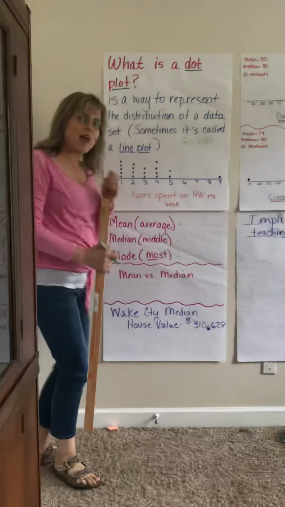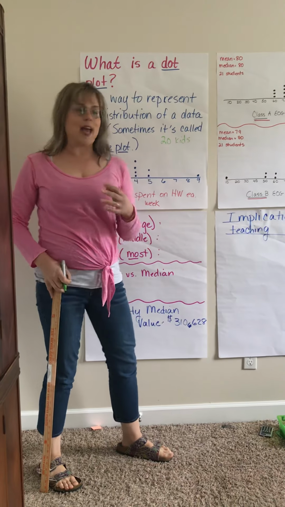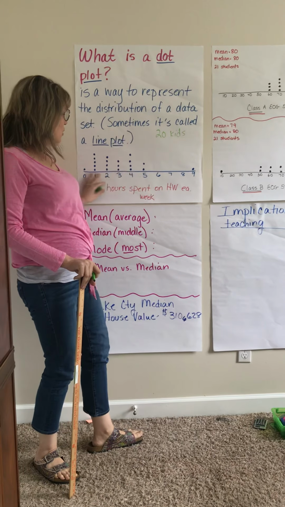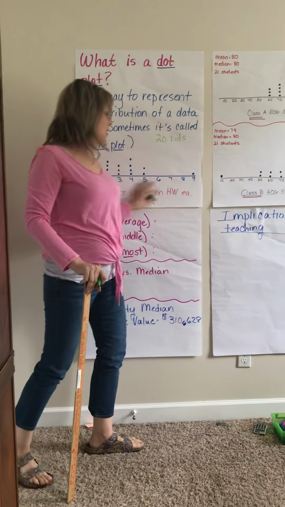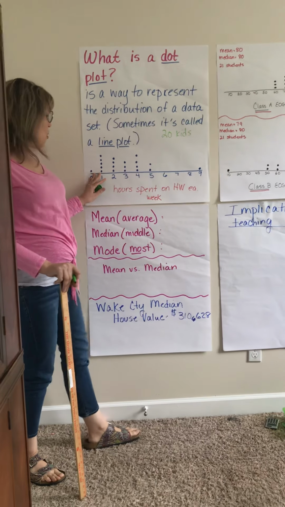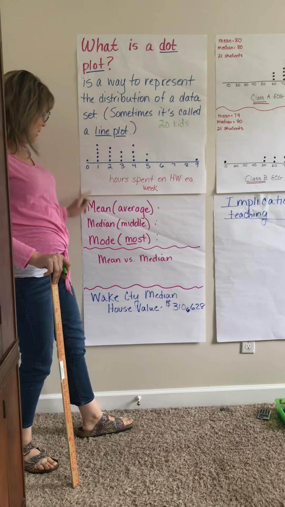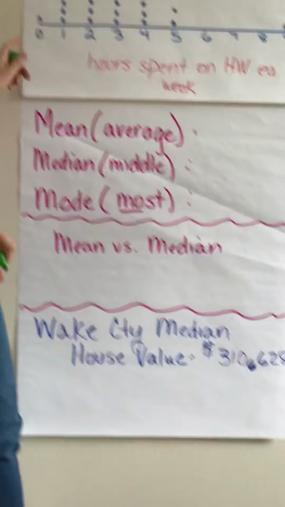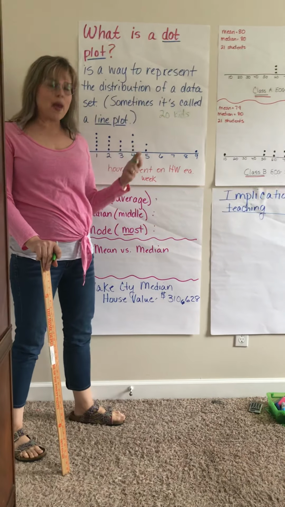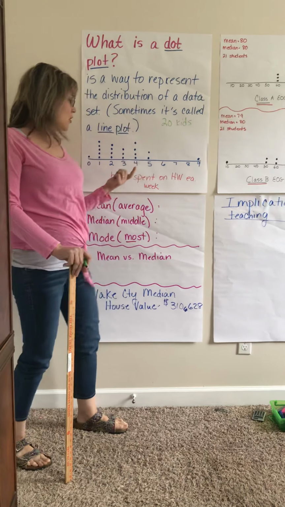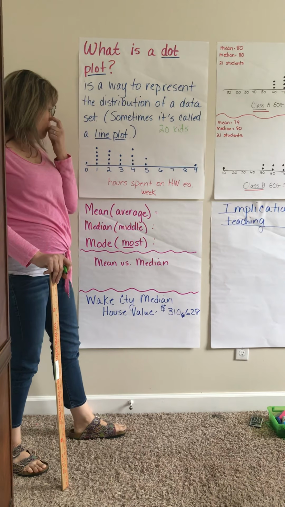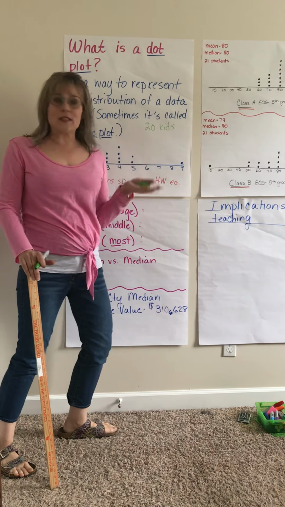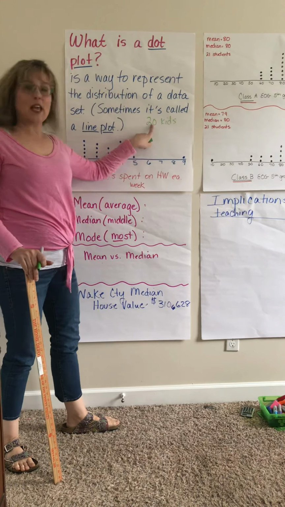Now, you should have at this time already looked at the information I gave you. So you're looking at the shape of this data, okay? So before we go into that, let's find the mean, median, and mode by looking at this data set, okay? So, mean. Think about how you find the mean. What you're going to do is add up all the values in your data set and divide it by how many pieces of data are in the data set, in this case 20.